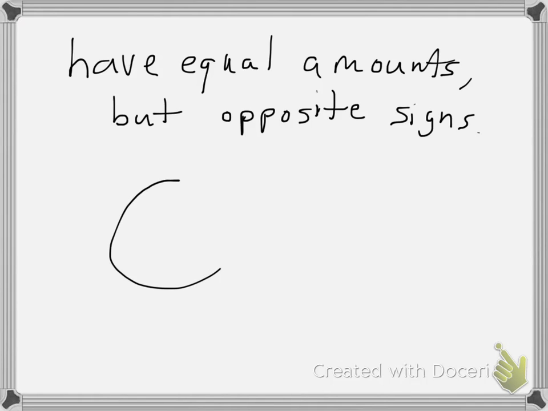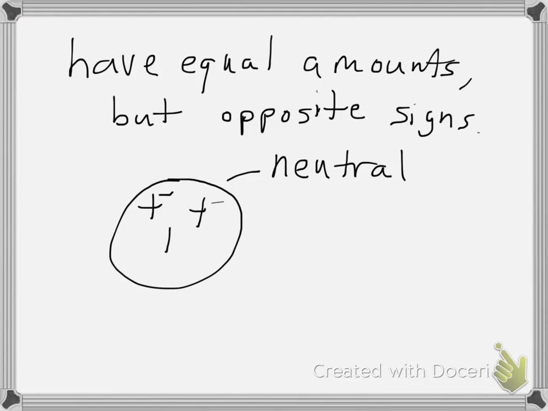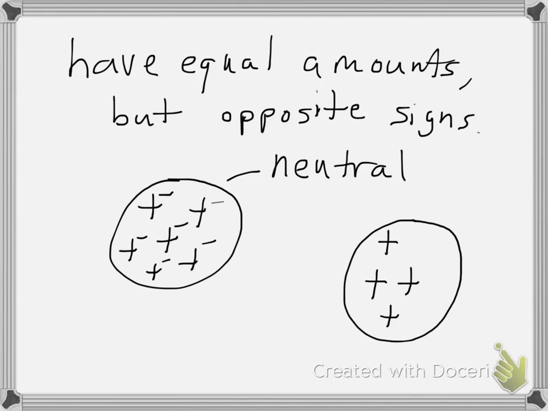So if I have a metal sphere, for instance, your book talks about them. A normal metal sphere will be neutral. It will have just as many positive charges as it does negative charges roaming around. And when that happens, we call the object neutral. But there are ways that I can charge my object by either placing charge onto the sphere or taking a certain type of charge off of the sphere, leaving a net charge of the other type. So if somehow I remove some electrons, I might have a few more protons than electrons roaming around. And if that's the case, we now say that this is a positively charged object.